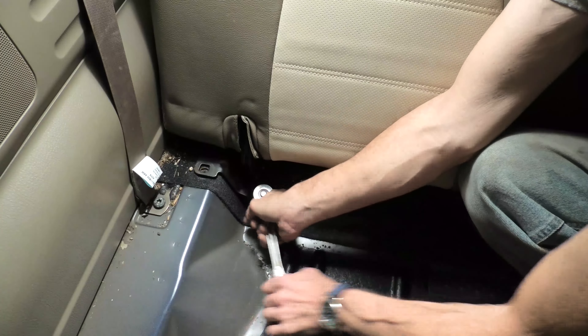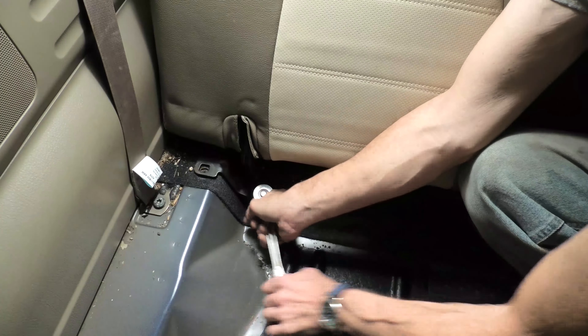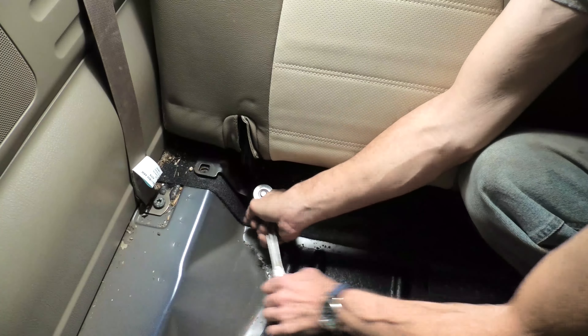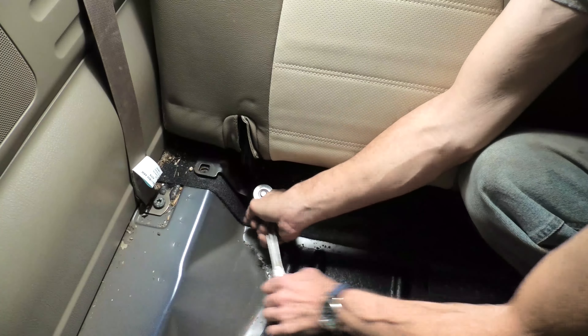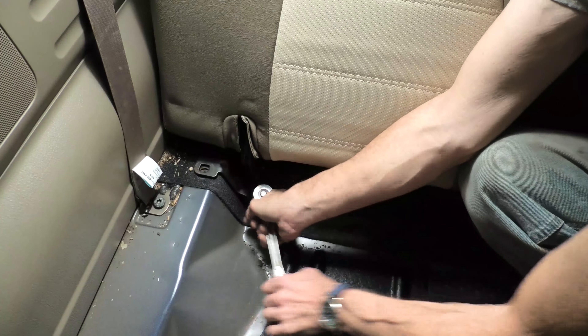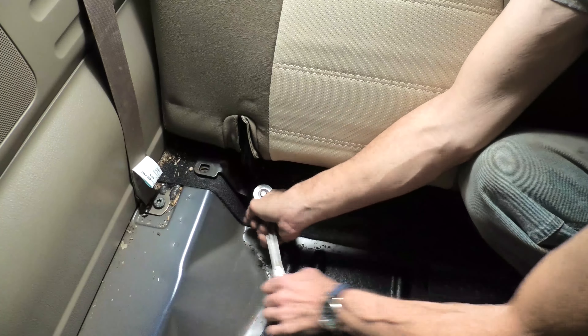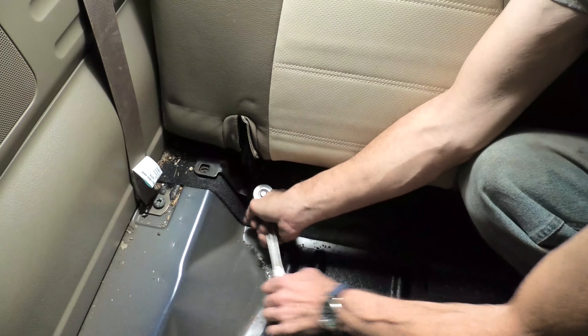As with the one on the left side, I'm going to spray some PB Blaster and let it soak down in. Unfortunately, because it sits up in that channel that's welded to the floor, there's no access to it from underneath. And heaven forbid — which I didn't, and wouldn't want to — it would be a real pain if you break one off. Your only alternative if one snapped off would be drilling it out and probably re-tapping it. I do have a video on that — I'll put a link up there. I broke an exhaust manifold bolt working on a car, drilled it out and tapped it, but that would be your alternative.